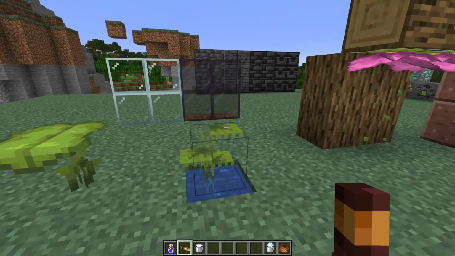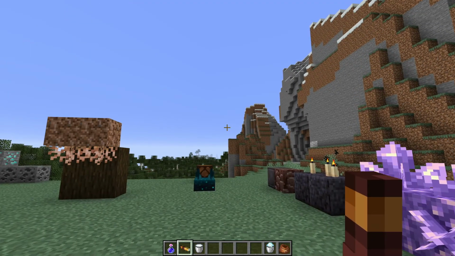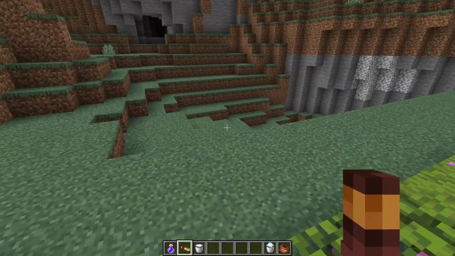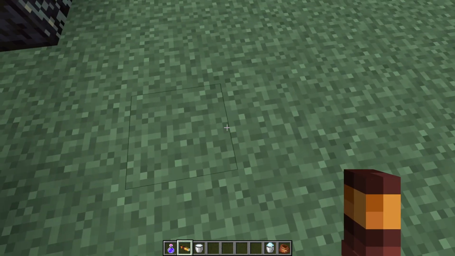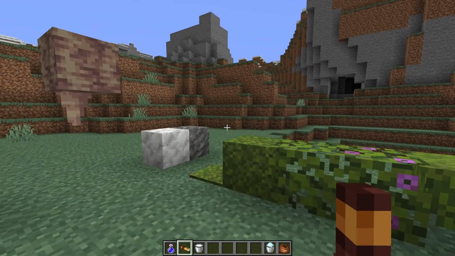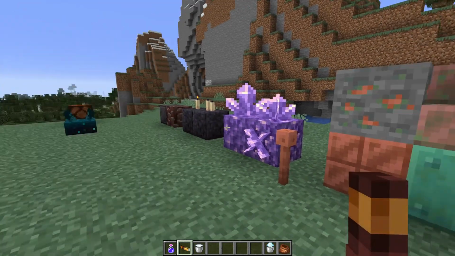So the Faithful team has multiple different texture packs actually, and they are releasing texture packs right now for the new snapshots. These textures here, they're okay. They are what they consider 16-bit textures, and Faithful releases texture packs that are twice the resolution. So as you can see, it's very blocky and stuff like that.